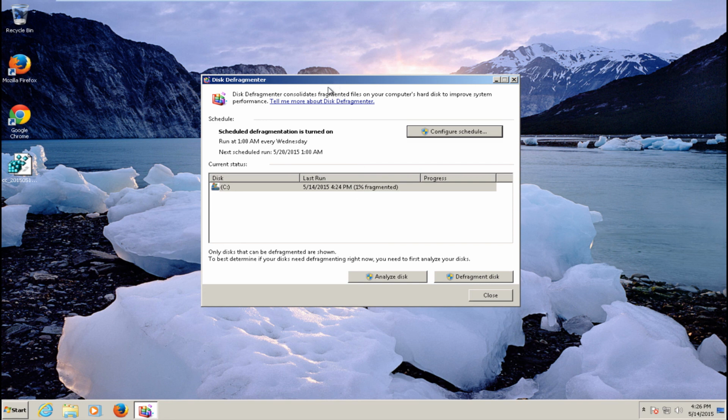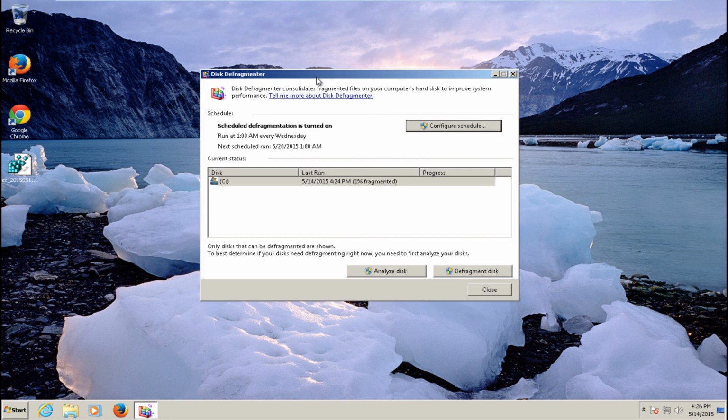So it definitely doesn't hurt to do this like once a month. I normally just defragment manually. I don't configure a schedule because if your computer's off or you have something going on in your computer and then this defragmenter starts, it kind of disrupts what you plan on doing. And it's another thing, kind of like an antivirus scan, you really don't want to be doing anything else on your computer while you're running a disk defrag, being that it's relocating files on your computer.